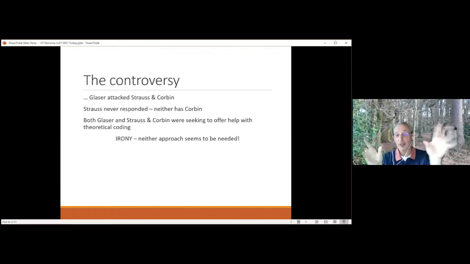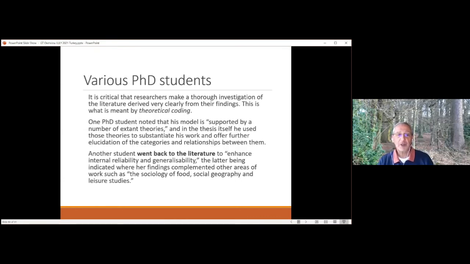And Glaser had actually started it with his coding families, and some of you may have used some of those. People don't seem to need them. My students, I know, come along and say, oh yes, I looked at Glaser's coding families. Well, the six C's, you know, causes, conditions, et cetera. That seems quite good, but actually it wasn't all that helpful. And the other ones, I couldn't see how they were useful, okay? So I've had various PhD students go to the literature at the end of their research, and they don't call it a second literature review, okay? Because that will confuse your examiner. They say this is theoretical coding. I've got my model. I now want to see how it fits in with the theory, okay, with the literature, okay?